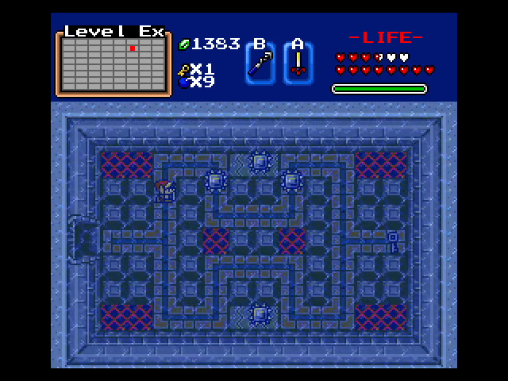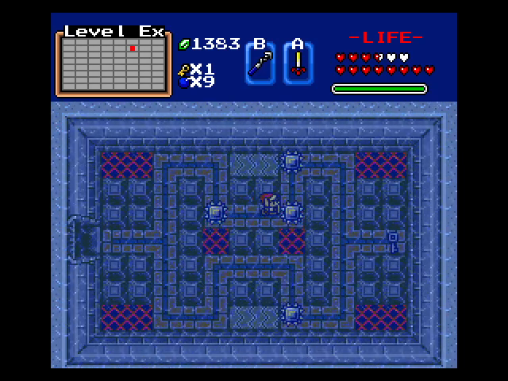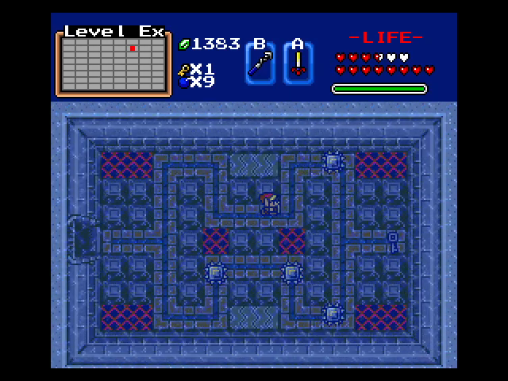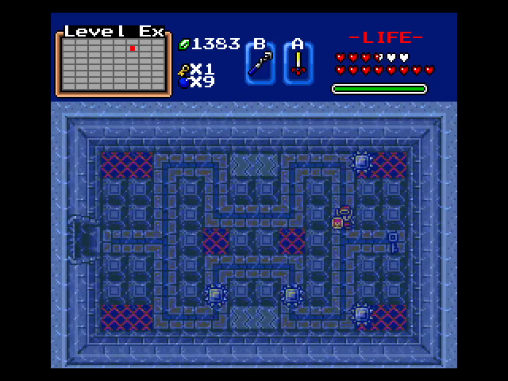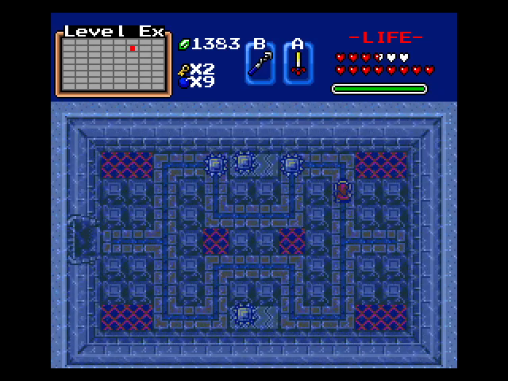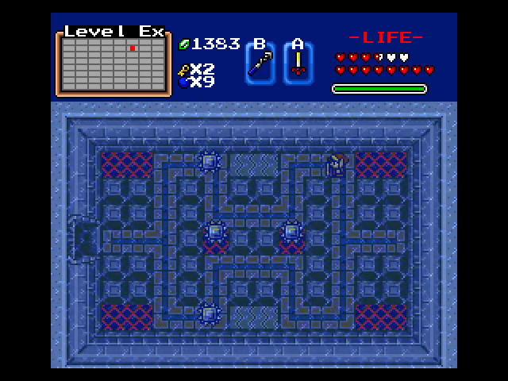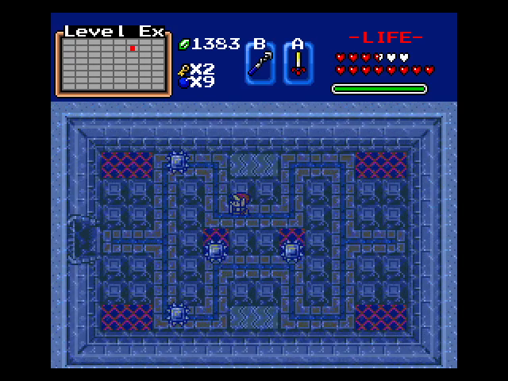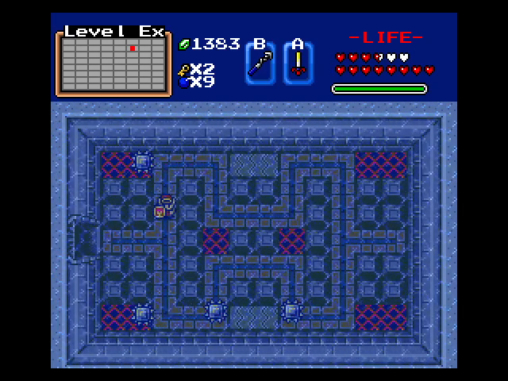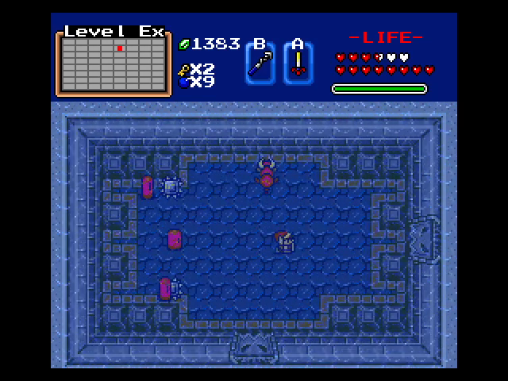Alright, I think I see what I gotta do here. Ooh! I barely just had enough time to get past that. Alright, I gotta wait for a good opportunity here. Go! Alrighty, I made it. Let's see if I can do this again. Well, I'm gonna wait. Wait for this to go again. Come on, down, down, down. Ooh, alright. Wait for this to go back, and then go! Alright! My first time ever getting through this room without getting hit. That's incredible.